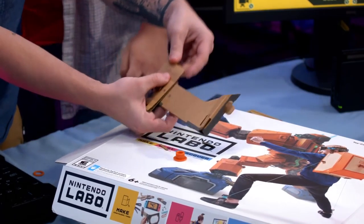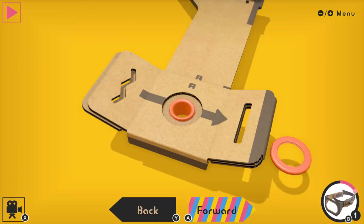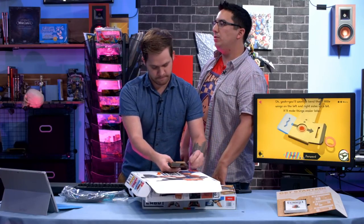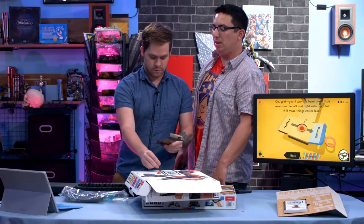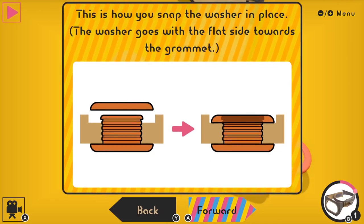Oh, man. Gotta pop out the little wigglies here. Pop out the wigglies. We are the squigglies, wigglies, here to light the way. Okay, so it wants you to pop out the little wigglies. We're good on that. It's just to bend them a little bit. It'll make things easier. Yeah, that's how I popped them out. Okay, great. All right, moving on to the next thing.